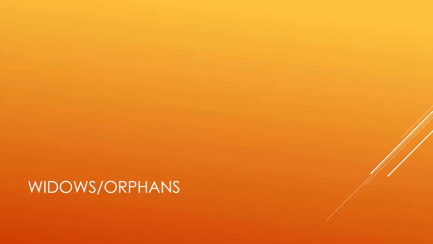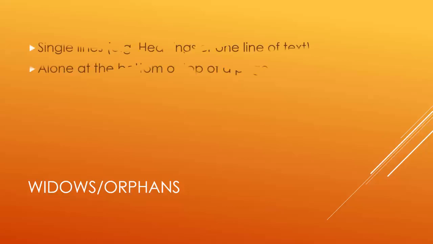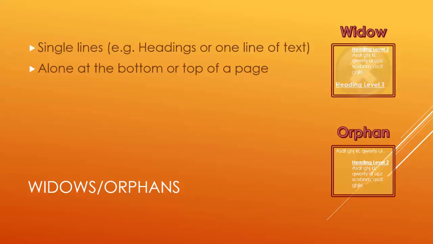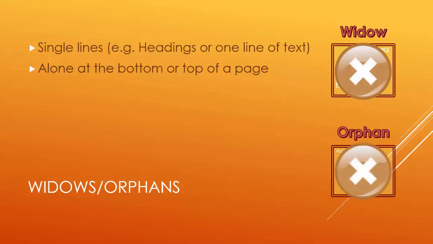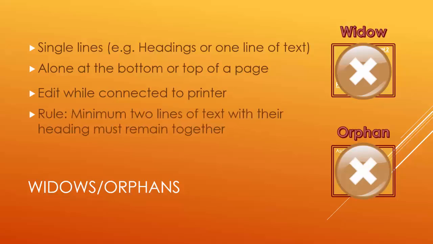Watch out for widows and orphans. Often, formatting will look very good on your home computer, but when you arrive on campus and print your document, you'll end up with single lines of text alone at the top of a page, or a heading alone at the bottom of a page without its text. These are called widows and orphans. Make sure you edit to fix these while connected to the device from which you plan to print. Make sure that each heading, at any level, is followed on the same page by at least 2 lines of the textual paragraph that belong to that heading.